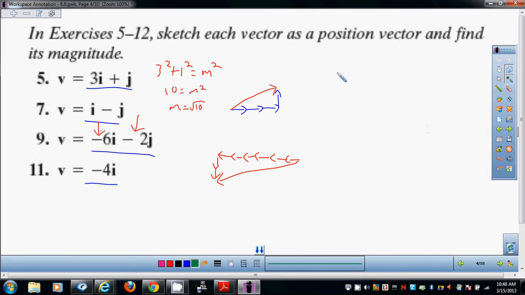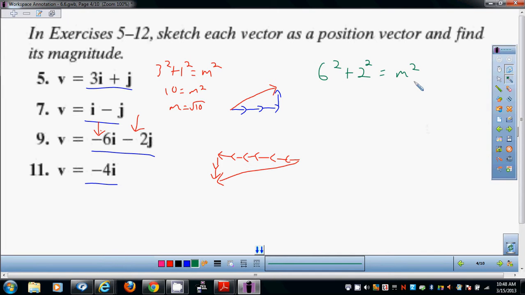Very good. Why is it not necessary for him to use the negatives? That's right. When you square it, the negative becomes irrelevant. That's why I always do it. Now, if you want to be proper, then by all means, go ahead and throw your negatives in there. The problem is, if you forget to use parentheses on your calculator, it's going to give you the wrong answer. So to avoid that conundrum, I just never put the negatives on in a Pythagorean theorem.